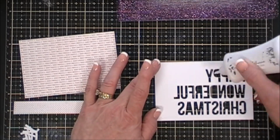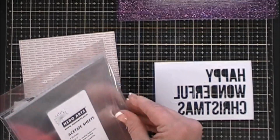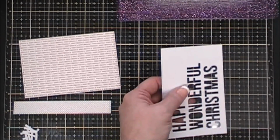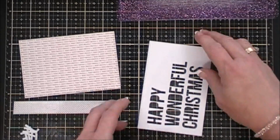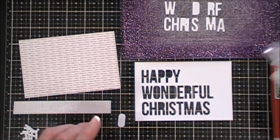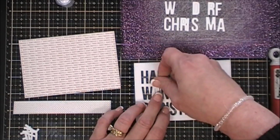We're going to actually place back in there, and how I'm going to do this is I'm going to glue a piece of acetate to the back of my panel here. The acetate that I'm using is from Hero Art, and it comes in a pack of 20. I think I mentioned this the last card that I made, but I just placed a piece behind there. That way I have a place to adhere all those inside pieces to my letters. I'm going to start off with the O here, add a little bit of glue to the center, and then just place that O back in its home.